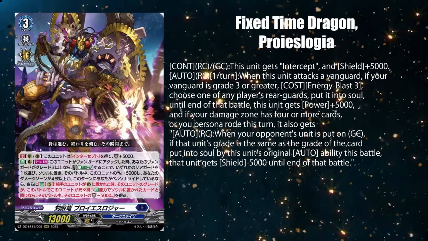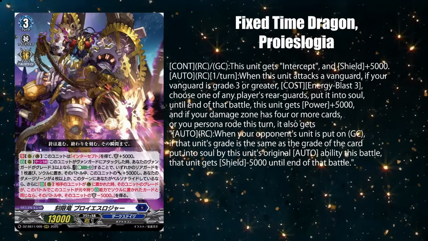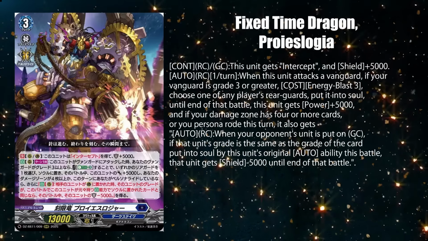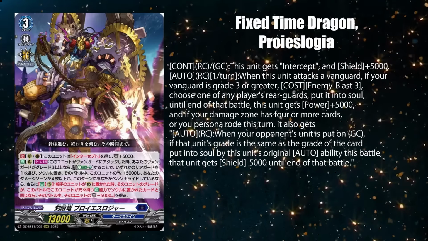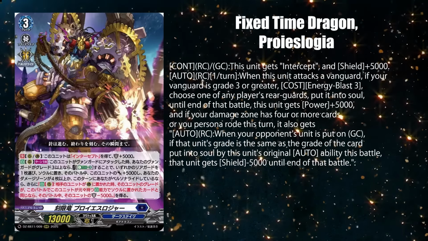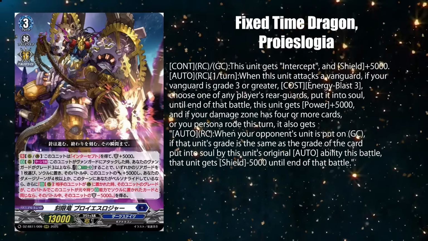Paying 3 energy for an 18k attacker that puts any player's rear guards into soul isn't really impressive, as it can help your opponent get more resources. And unless your opponent has a random trigger or token unit on rear guard, you're going to have to use your own triggers just to be able to disrupt your opponent's ability to guard, which would suck if your opponent decides to use a Sentinel.